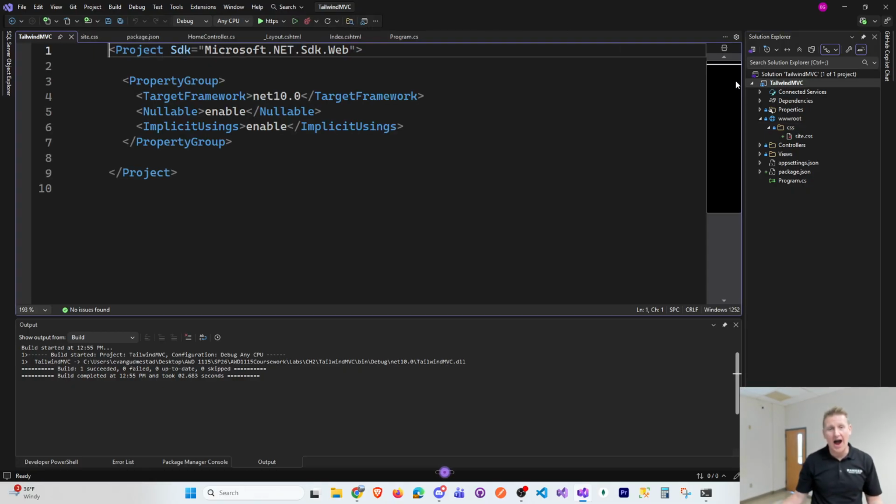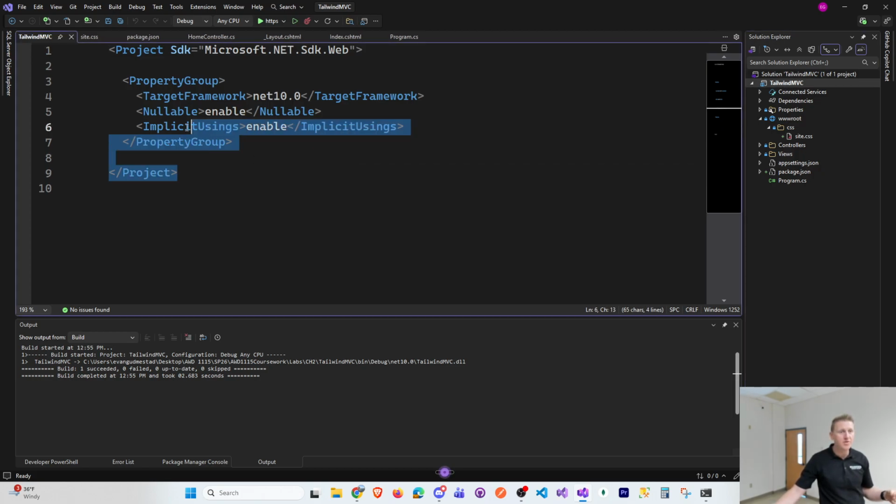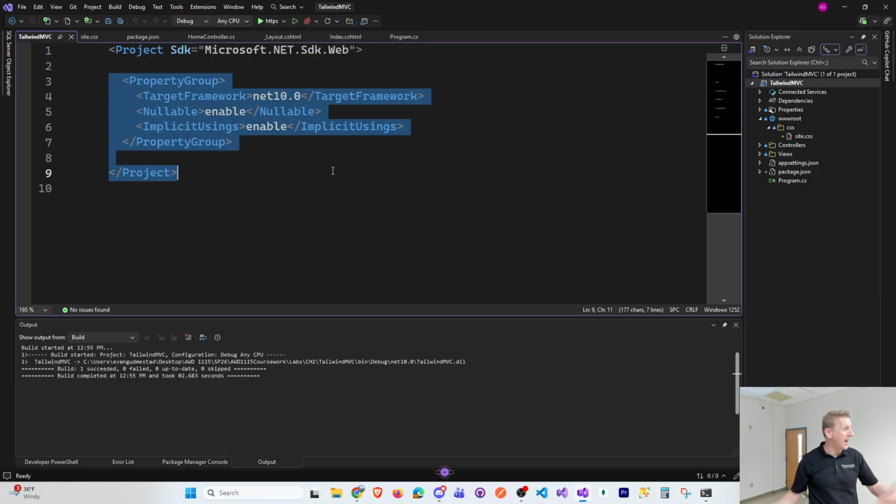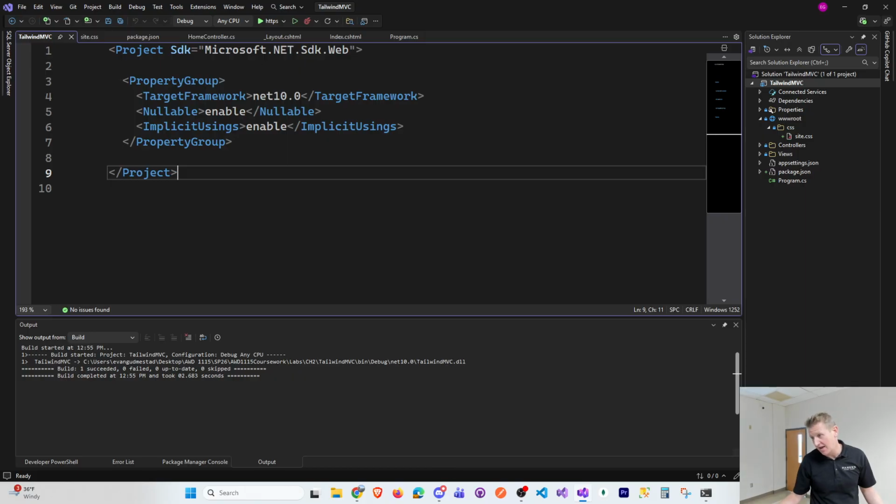Okay, now I will give you guys this code. The way to set this up is in your project file. Notice if I double click the project, this is my project file. This is source code for my .NET project. Okay, and so the more you code here, this is XML, the more XML that's generated.